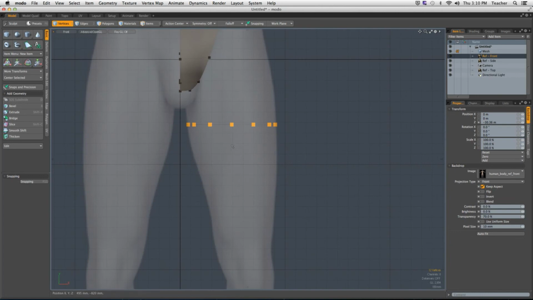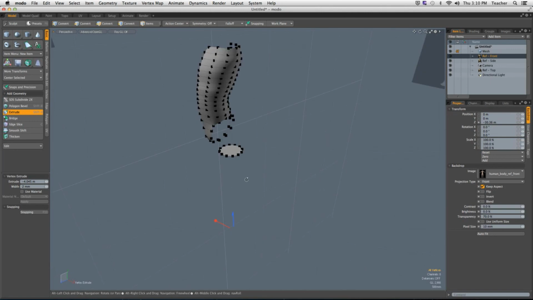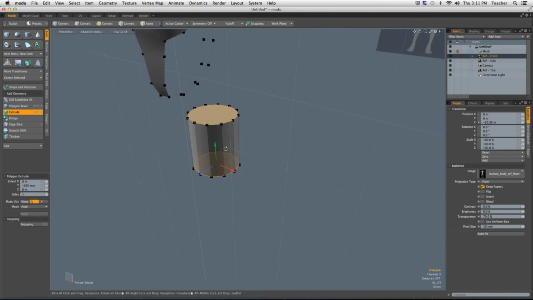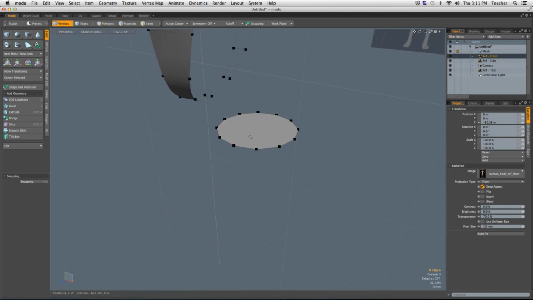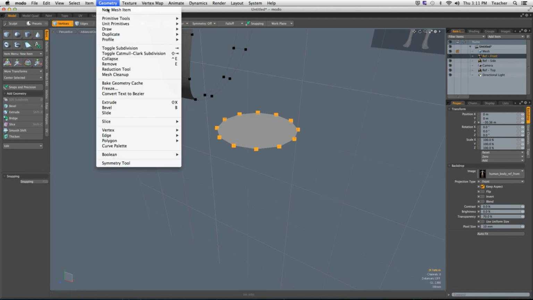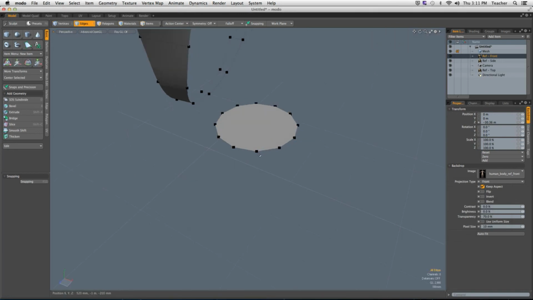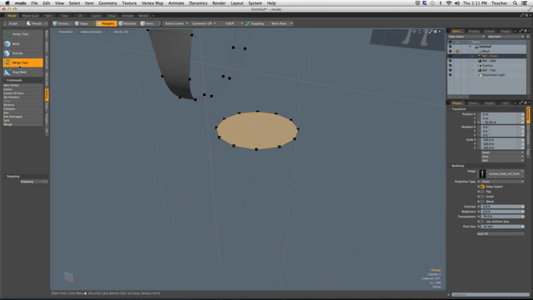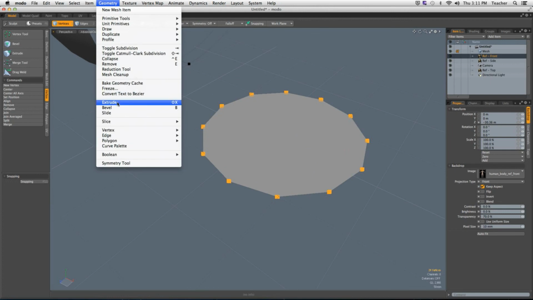There we go. So let's just do the exact same thing that we did for our torso. I'm just going to do a little Shift X to extrude this shape down, and I'm going to bring it all the way down. It looks like I didn't do anything. Shift X. There we go. Now we're extruding. Wait a minute. Sorry, I accidentally hit the wrong key. I swear I need to get a light for up here. Sometimes it's hard to see all the keyboard. 24 vertices? No, I don't want 24. It should be 12.